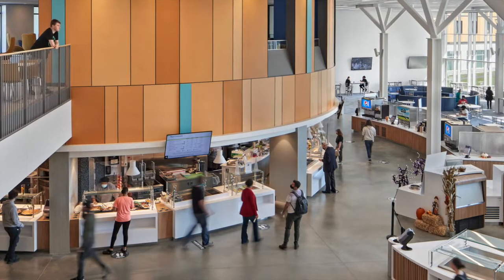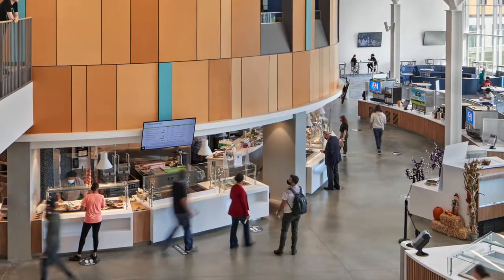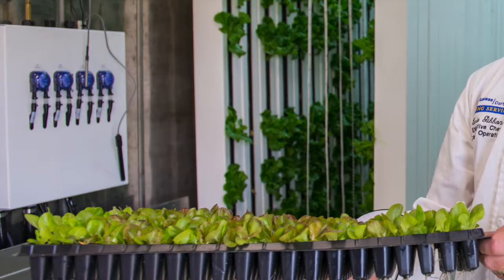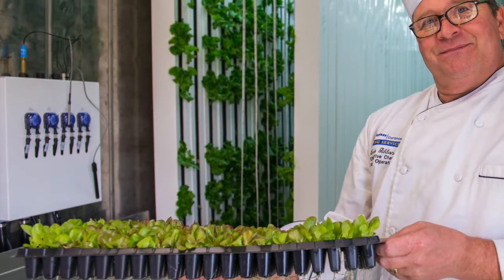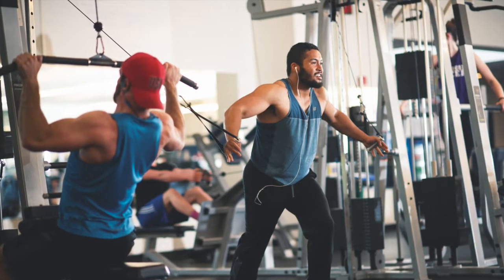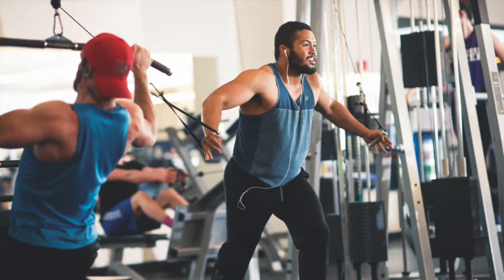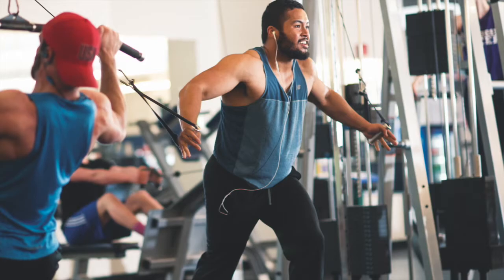If you are on the UMass Dartmouth campus and want to grab a bite, we present The Grove, a brand new 800-seat dining experience serving cuisine from around the world, along with a variety of vegetarian and vegan options. Many of the leafy greens are grown right on campus in a recycled 40-foot shipping container — a hydroponic farm capable of producing 5,000 heads of lettuce per semester. Many of our law students also work out at the 16,000-square-foot fitness center on the main campus, which includes state-of-the-art cardio equipment, a large free weight area, and a multi-purpose aerobics room with classes in aerobics, yoga, spin, and Zumba.